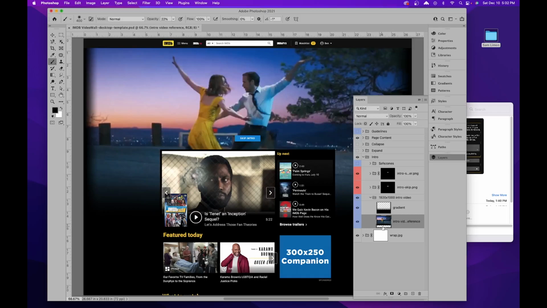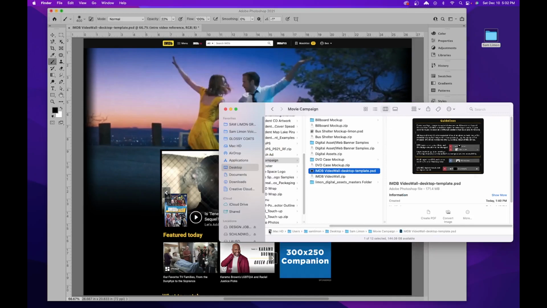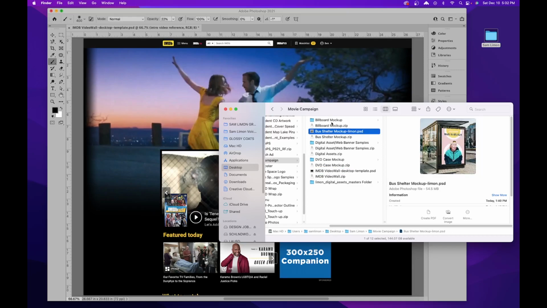And technically, since it is a 1920 by 1000, we could build a 1920 by 1000 separately as well and bring it in here, or we could build right into this page. So I think the best way, I'm just going to go ahead and build right into this page. So what I'm going to do is open up my main poster from the very beginning, or if you've already built your, let's see, let's go to my digital assets.